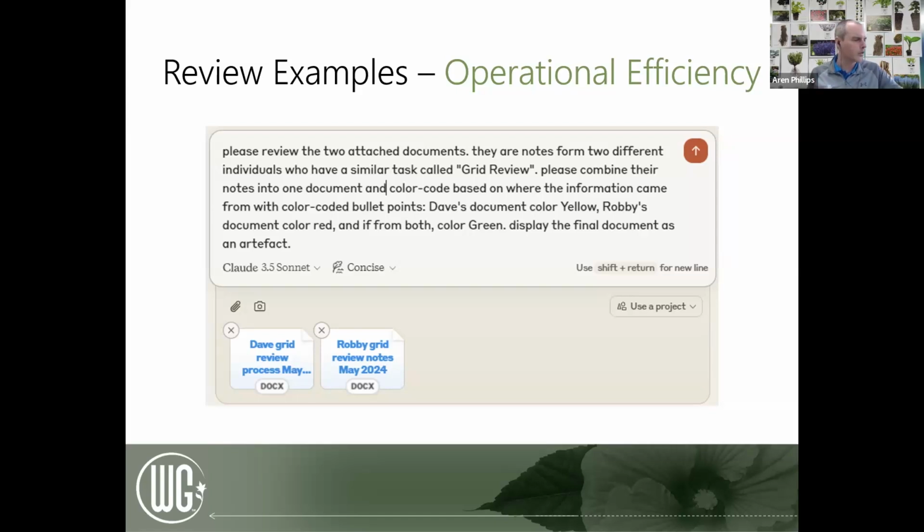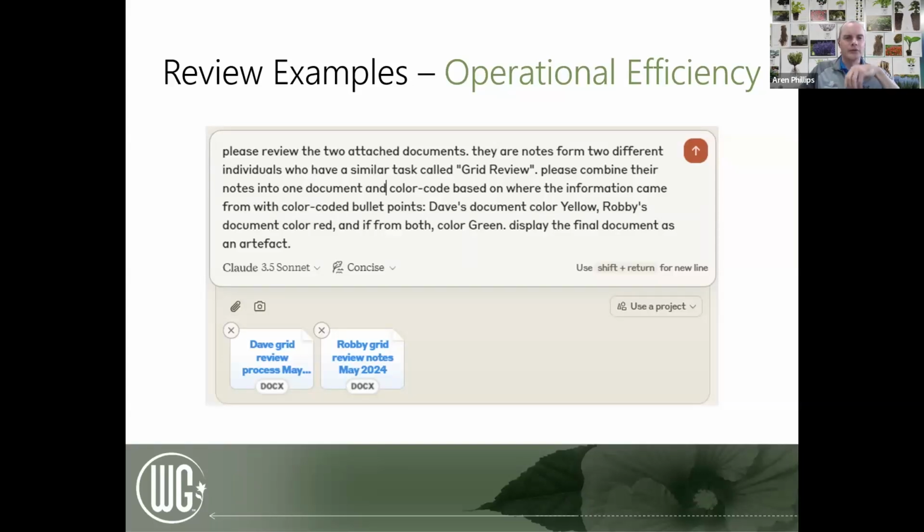So I asked them, when you're doing this process, go ahead and take notes on the steps you're doing and reasons, things like that. So they went ahead and did that, shared their notes with me, and I was able to upload them. And I said, take a look at the 2 attached documents. This is for grid review.